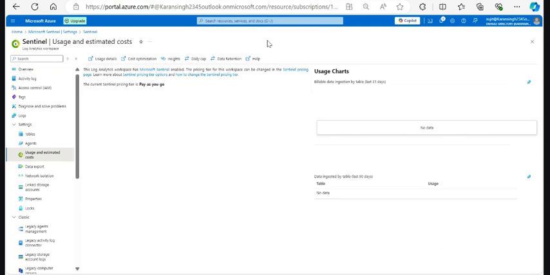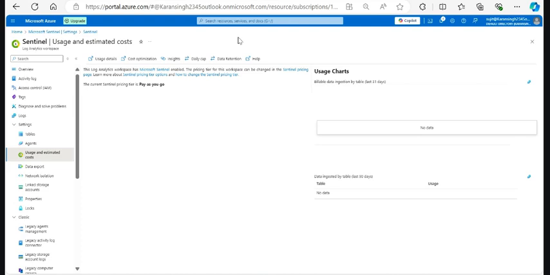Okay, what is data retention? Data retention is nothing but how much data, or for what duration, you want to keep the data to do queries. Since we have a lot of data, we ingest data in GBs and also in TBs. To query that, you have to keep the data in a kind of hot storage. Hot storage means where it is actively available. Basically it is storage, this Log Analytics workspace, this database.